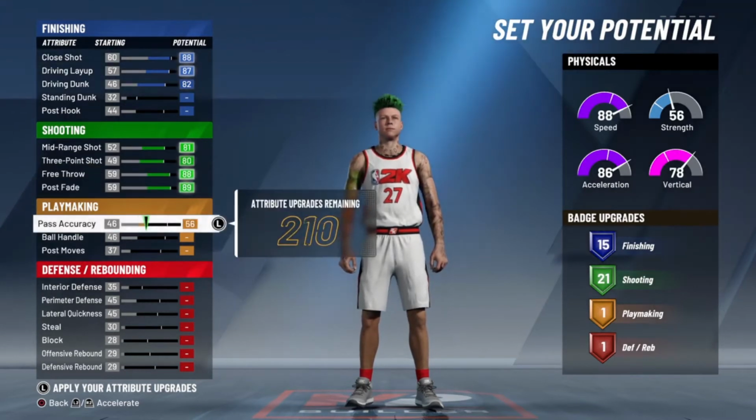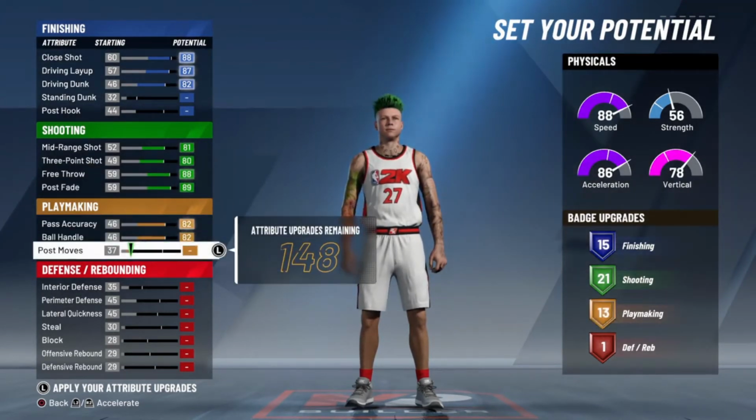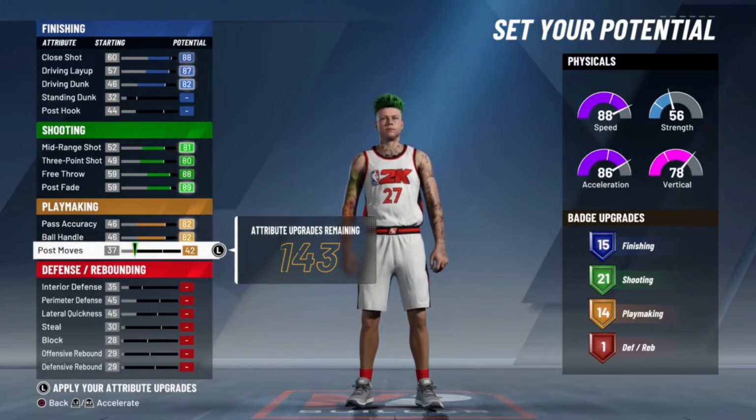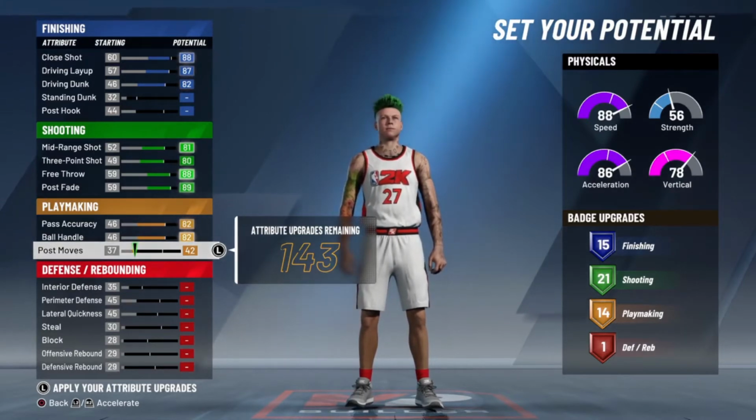So now we're down onto playmaking. You're going to want to max out pass accuracy, max out ball handle, and then put post moves to 42 right here. So you have 14 playmaking badges. Again, that's enough. You have really high ball handle. It's even going to go up as we go through the next few slides. So you're going to be able to ISO with this build. You're going to be able to dribble. Don't worry about that. And again, I'm going to show you all the best badges, including playmaking badges for ISOing and dribbling, at the end of the video if you guys are interested in that.